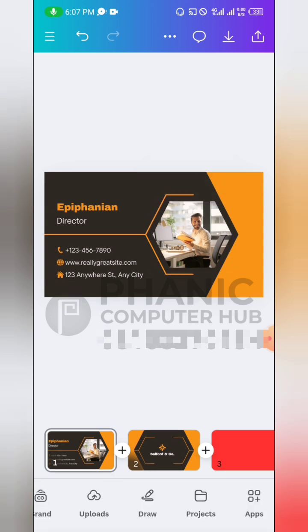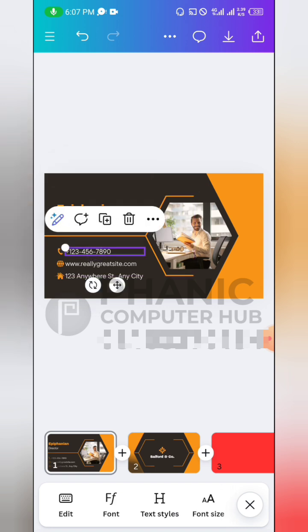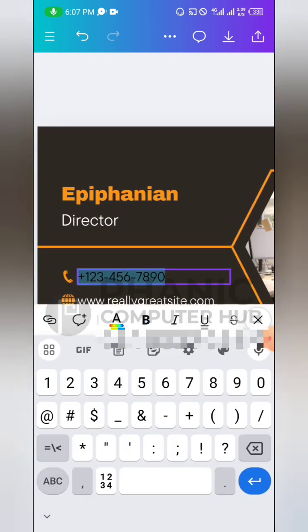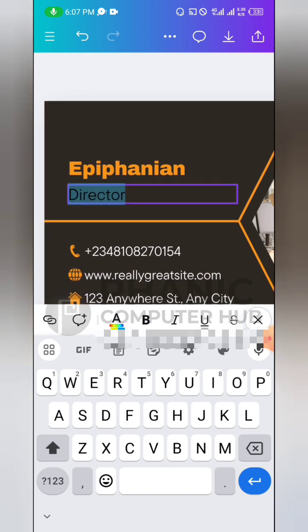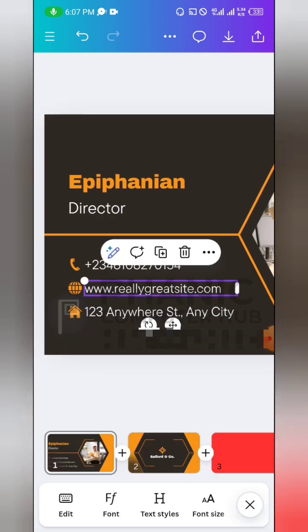Then the second part, I can click on the phone number and add the phone number, plus 234. This is my phone number, 0810827. Then the second part, I click on website.